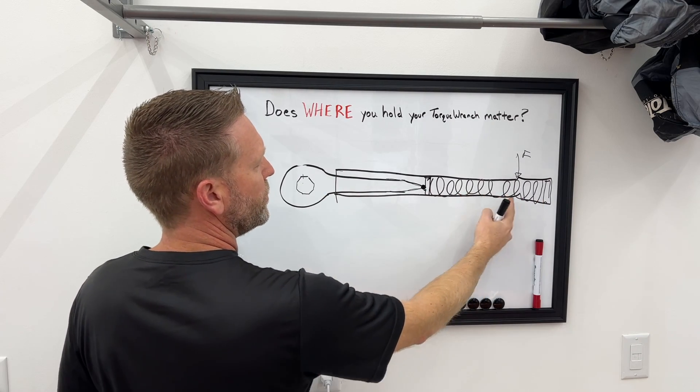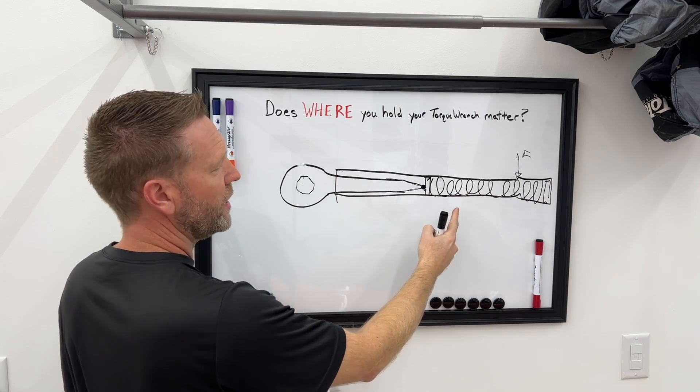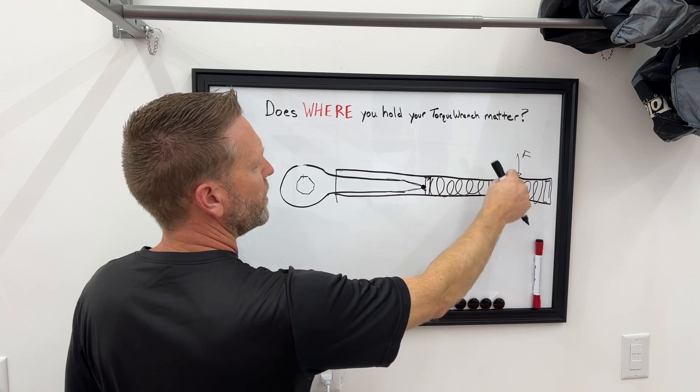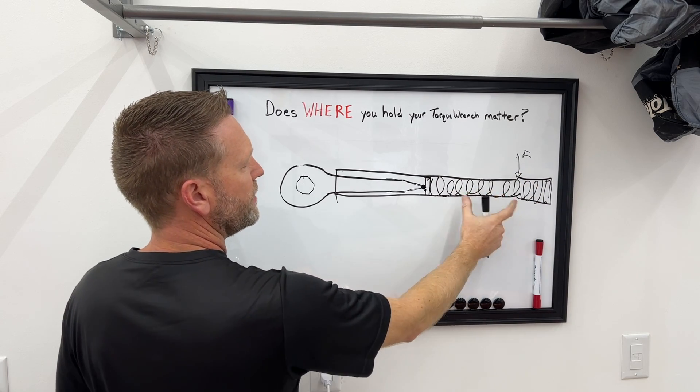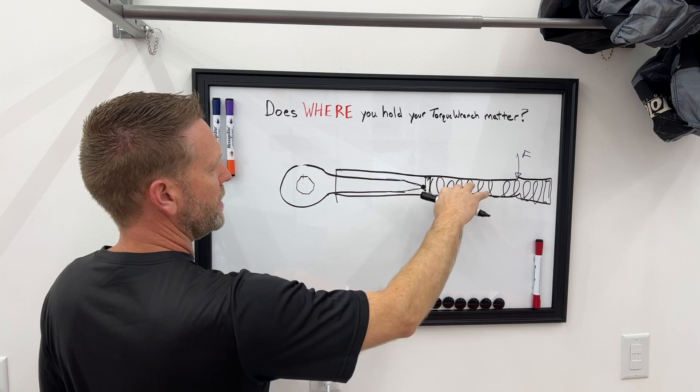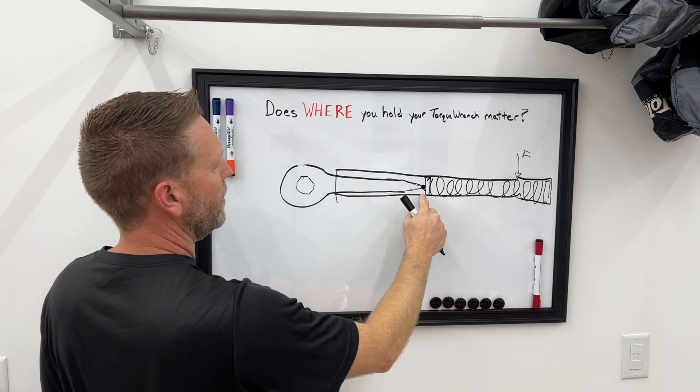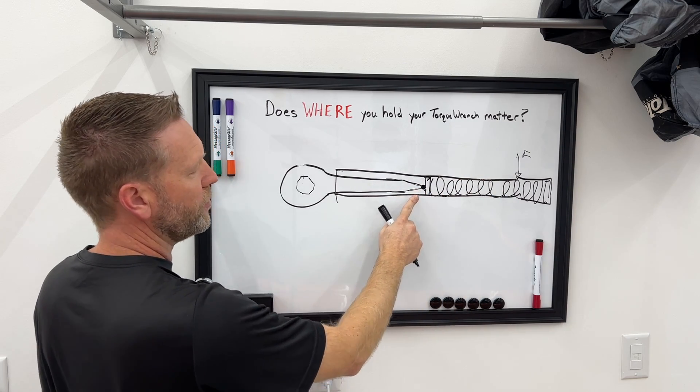So when you're adjusting your torque, you are adjusting the pressure on this spring here that pushes this plate with a little ball against it. So what happens is after you set your desired torque and you start applying force once you reach the force that you have dialed in with this spring, this pivot arm will come down and disengage this ball from the clutch.